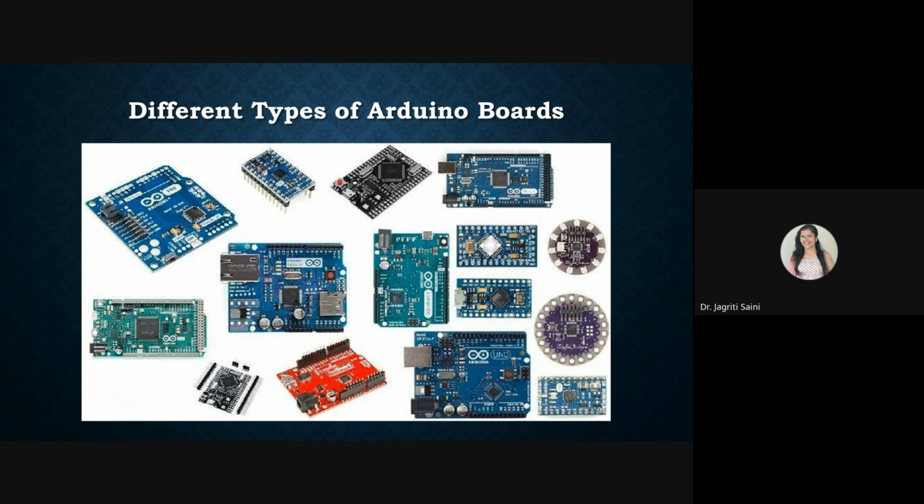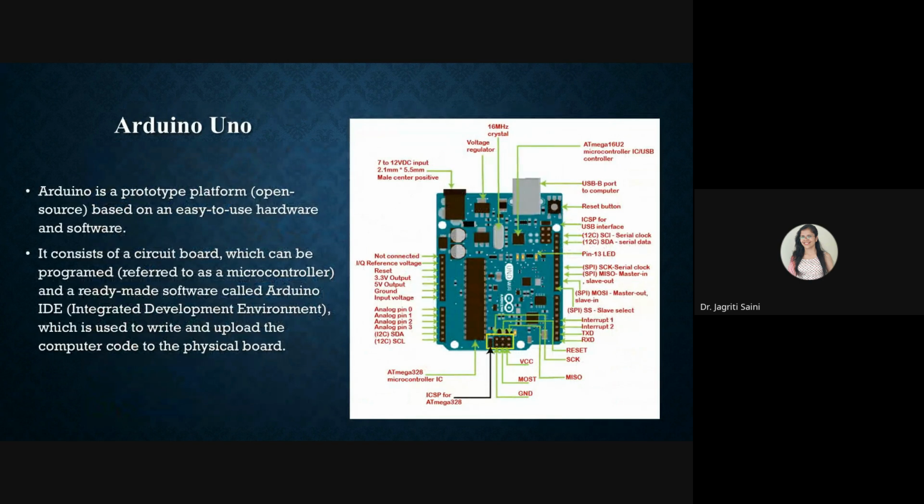Other than this, also you will find several different types of Arduino boards that can be used, and you can pick any of them. The price will accordingly change, the configurations will accordingly change, the chip type and the memory, etc., everything will vary accordingly. Among all these, the most common solution you have is Arduino Uno.